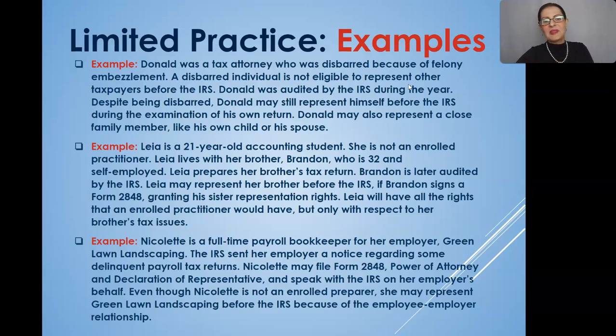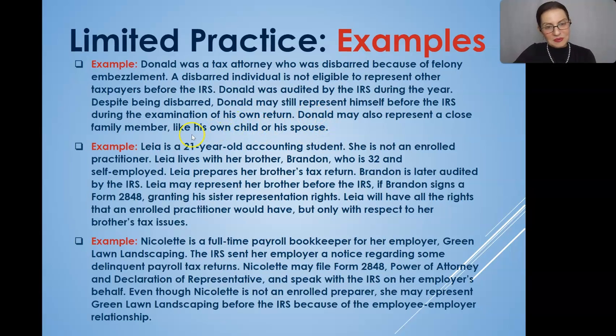Despite being disbarred, Donald may still represent himself before the IRS. Of course, you can do pro se. Pro se means you're representing yourself during the examination of his own return. Donald may also represent a close family member like his own child or his spouse. Although if he chooses to represent his own child or his spouse, I don't think he's going to be doing them any favors. If he's a disbarred attorney, I feel like the IRS might not go easy on them in that case. Maybe hire somebody else instead.